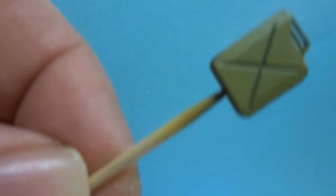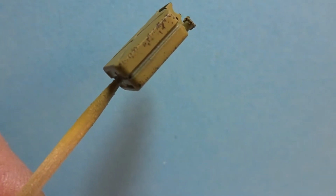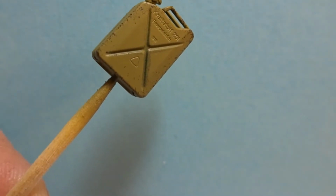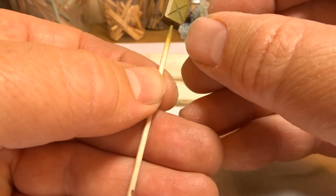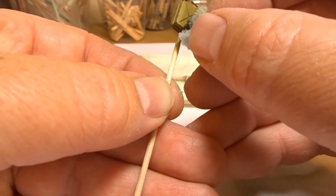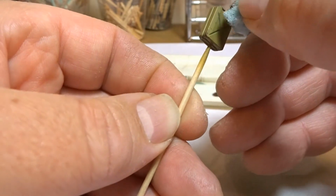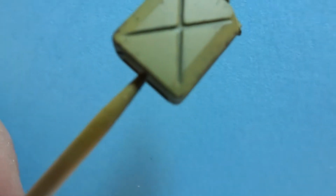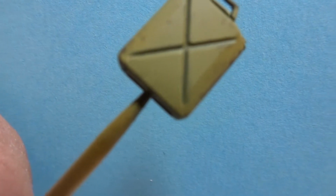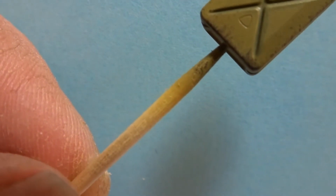So let's bring that in closer. There we go, we're starting to get that sort of worn out look. So that's just general little chips. And then very carefully, if you actually drag the sponge down, predominantly around the bottom or off the top edges, you can start to get a different form of chipping. There we go. More scratches along the bottom.